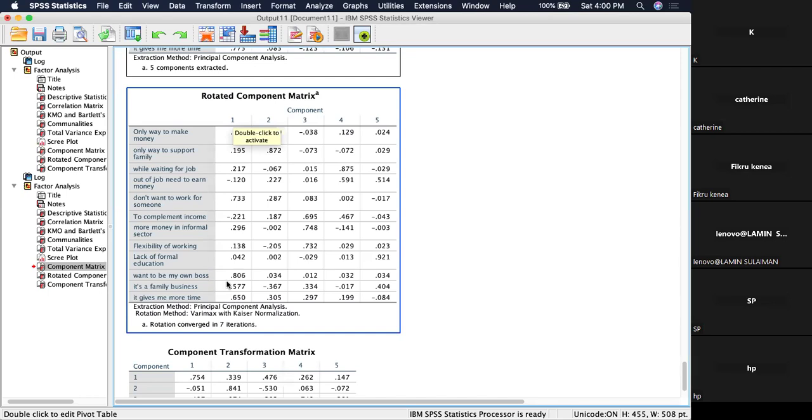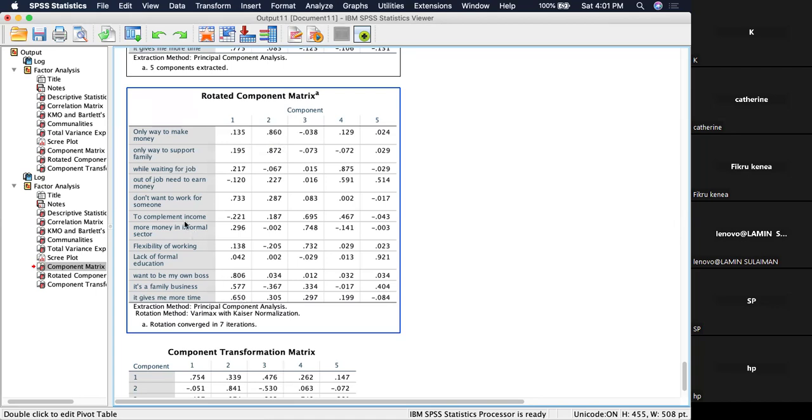So if I take a look at these 3, what generic name can I give to these 3 that will be reflective of this factor? We can see that I don't want to work for someone, I want to be my own boss, it gives me more time. They all move towards something that has to do with what? Independence and flexibility.